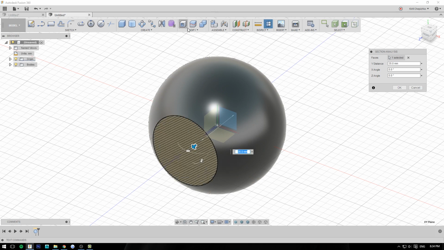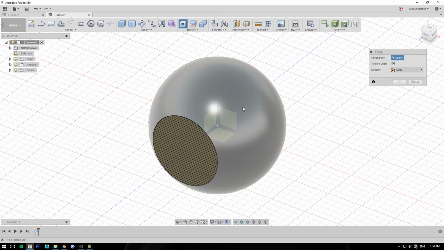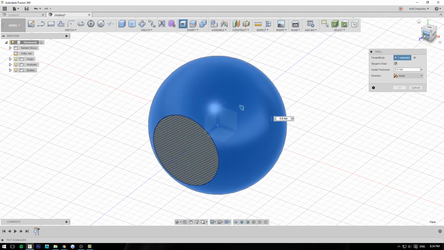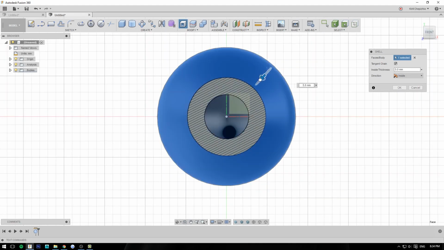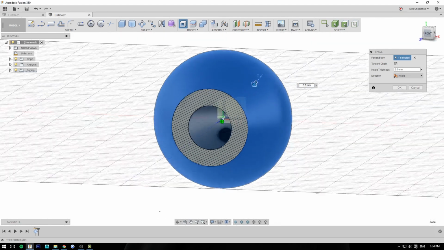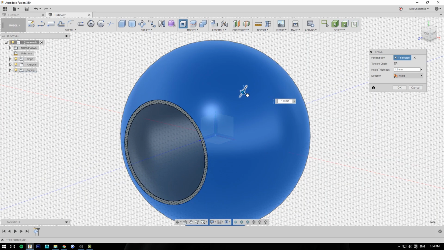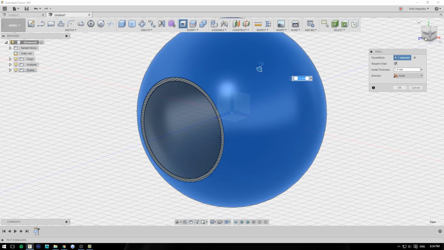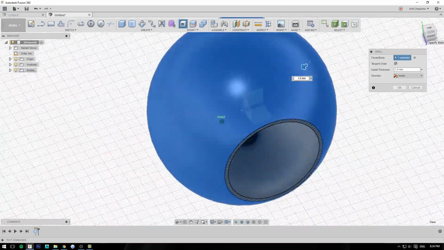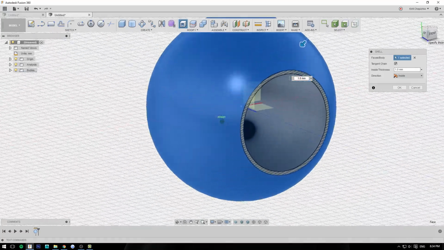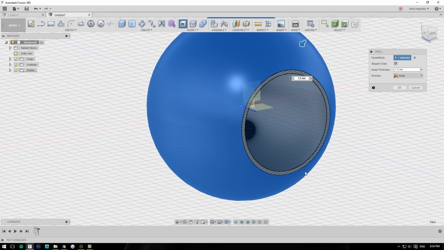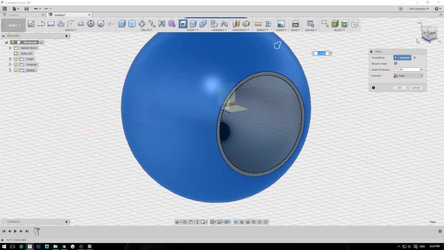And then the shell operation, which I have conveniently here, if I click on the body and give it the thickness, you can now see that I gave my model a thickness, but inside it's hollow. So this is the only part that's being a solid model here.